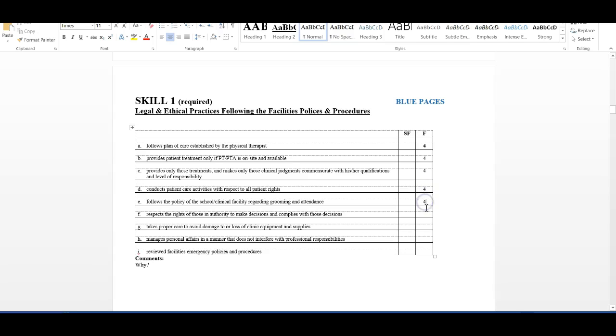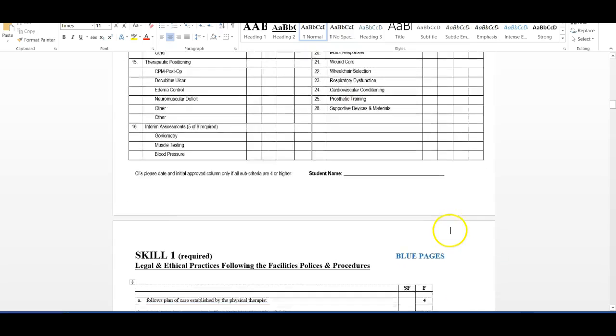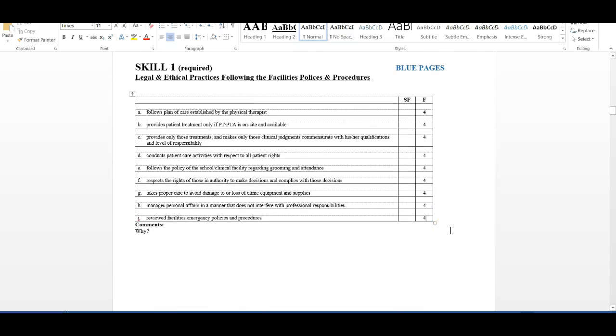This is a document that is signed off on the master checkoff list. So fairly easy, kind of straightforward. I just ask that if you would please leave some comments. I really like it, even if it's a 4 or 5 or 1, 2, 3s. Comments are just really nice for me to assess where the student is in the clinical rotation.